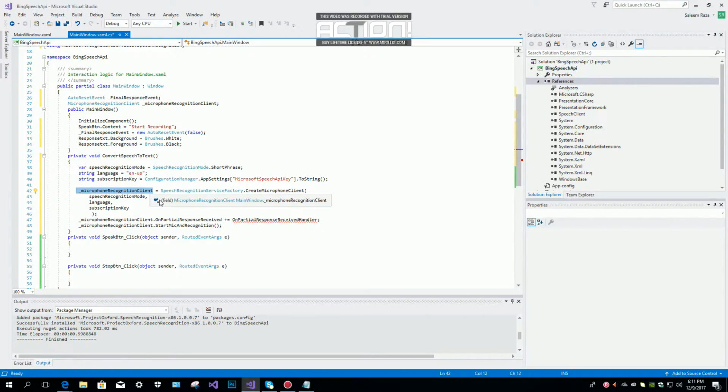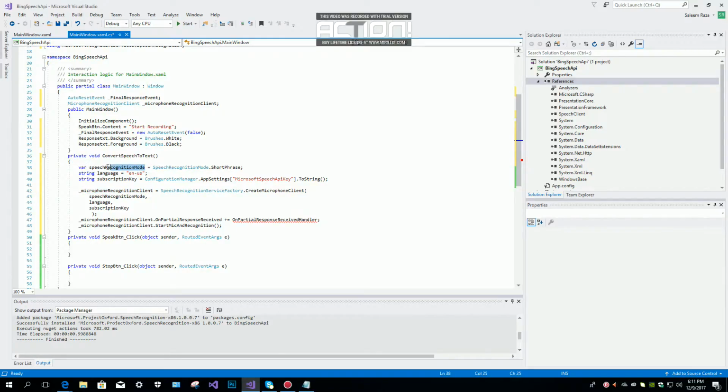MicrophoneRecognitionClient is equal, the class of microphone recognition client being the variable type, and is equal. Then we are going to use another class which is called SpeechRecognitionServiceFactory. We are going to create a microphone client from three things.